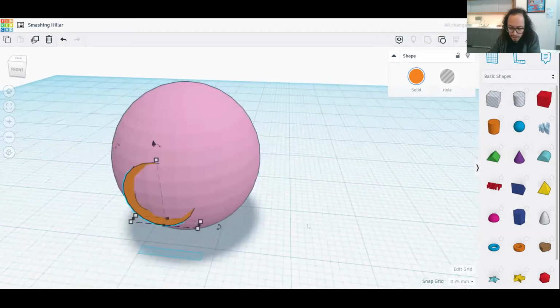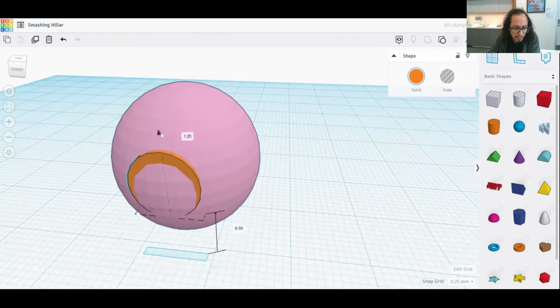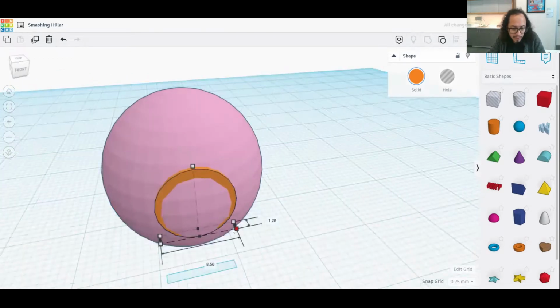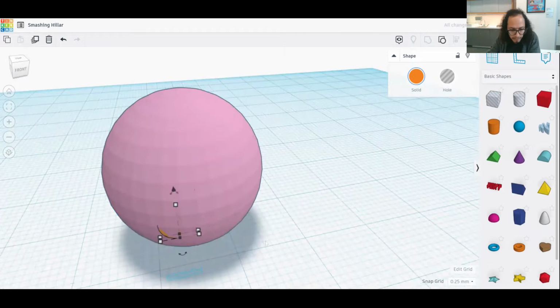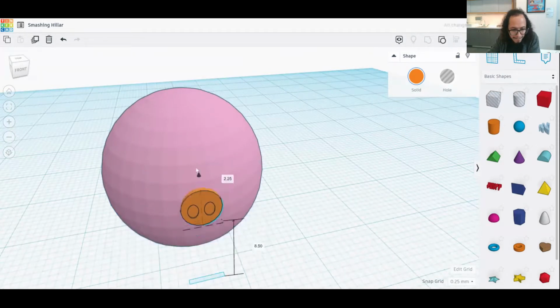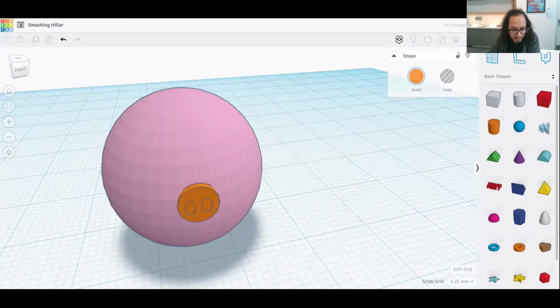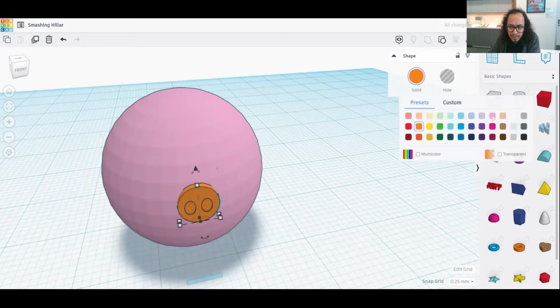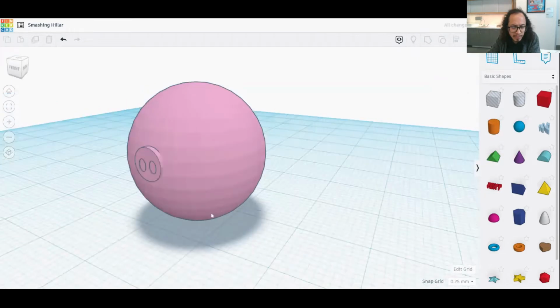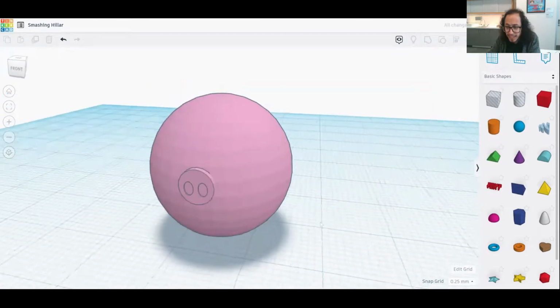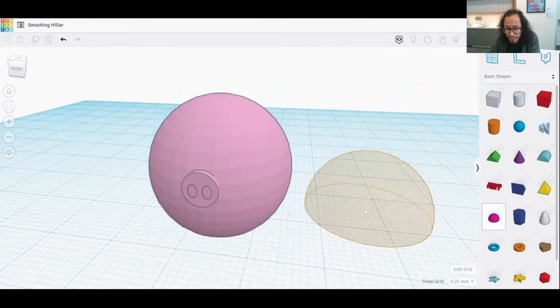We're going to adjust it. And then probably decrease the size. And there we go. We have what is taking shape as our little pig.